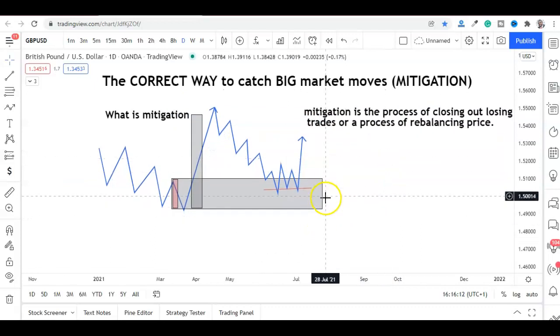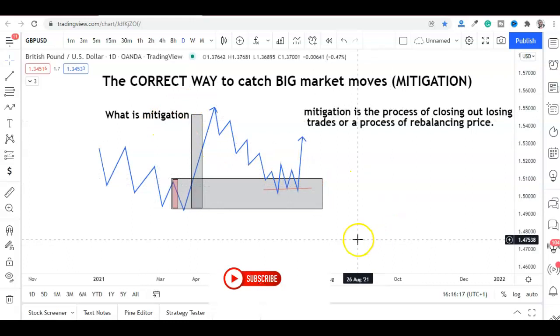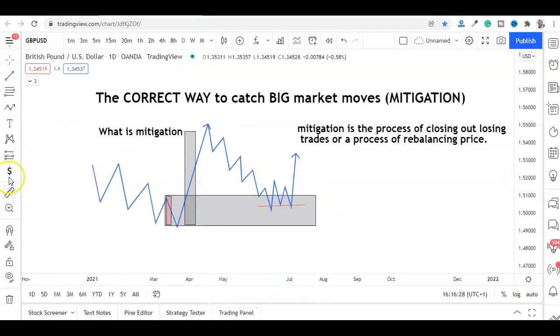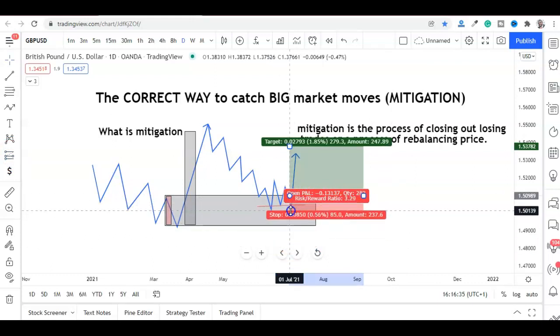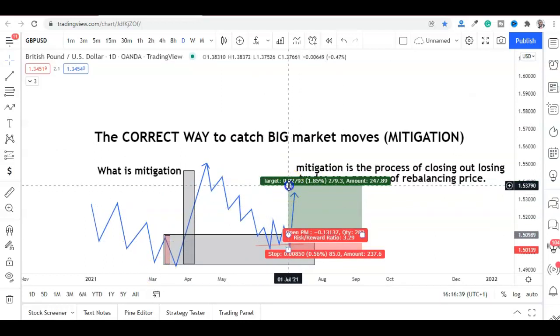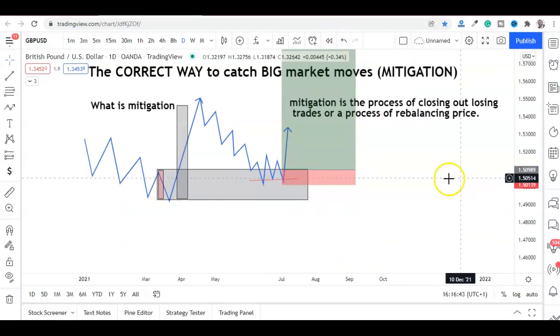Okay, now how do you trade? Remember, we are anticipating catching big moves. Okay, this is what we do. We wait for price to come in here as smart money traders. Then at this region, this is where we will be looking at executing the market, because we know that price will come somewhere, okay, back to this zone. We wait patiently so that we can now move alongside smart money to catch a very big move in the market.